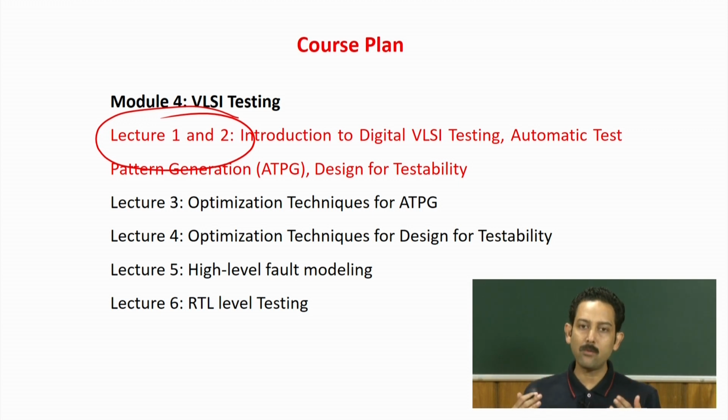The motivation was to build a background for testing circuits which are at the level of systems, or slightly lower in complexity than systems. Then in lectures 3, 4, 5 and 6, we will build on the basis we are developing in lectures 1 and 2, and see how they can be optimized so that we can handle larger circuits.